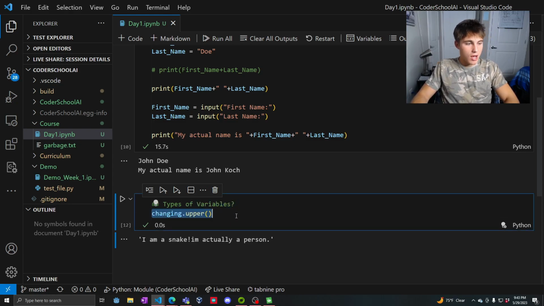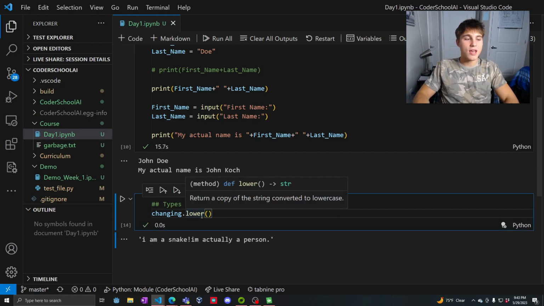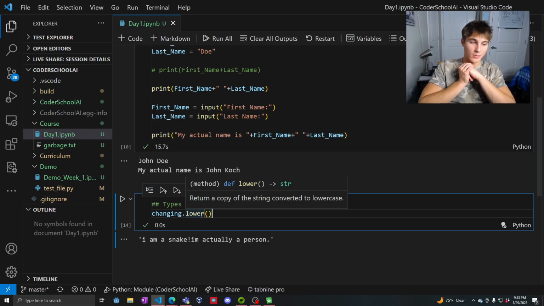But now what we can do is we could just uppercase everything in that string, or lowercase everything in that string. You might ask, what is this useful for? Let's say you have the name of somebody and you're looking for that name somewhere inside of the followers, right? You're going through all your followers.